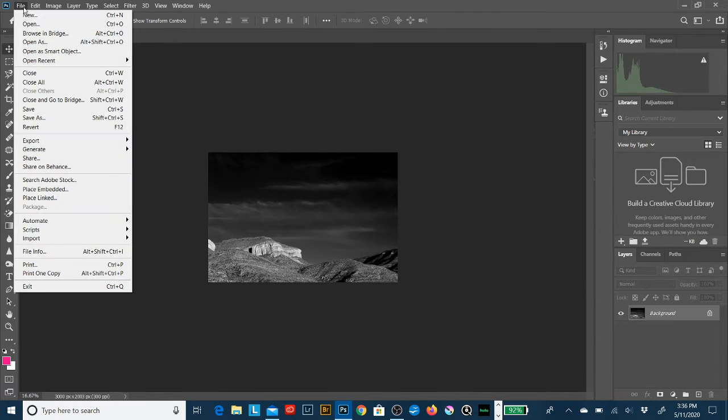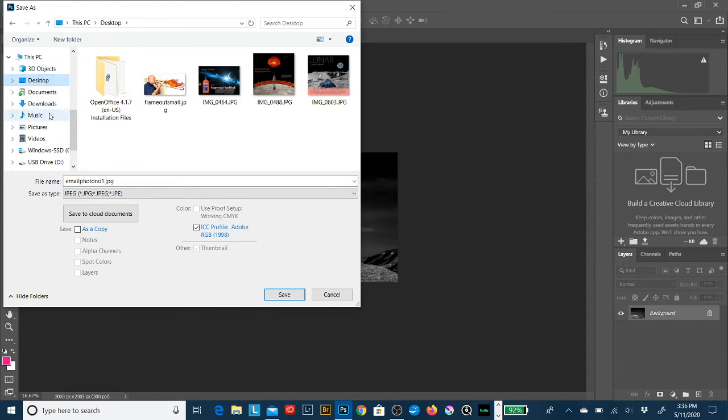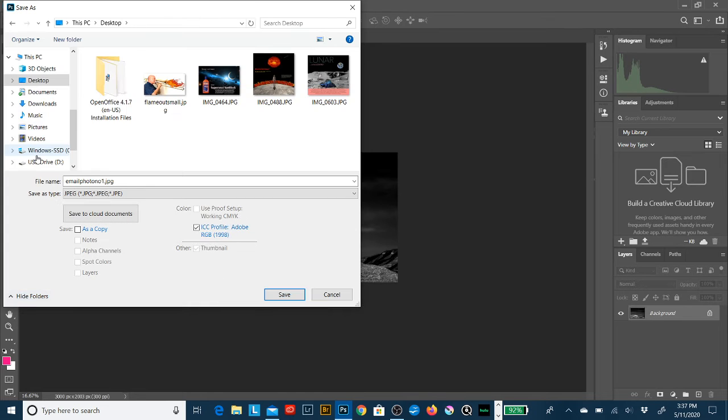So now you go File, to Save As. Use Save As. And then go to whatever folder. If you're going to put it on your desktop, you can put it on your desktop. So you do this, put it on your desktop, and then you're going to save it as a copy. I need to save a new folder. Where's the folders? Oops, browse folders. Oh, I see. You already have to have a folder there.